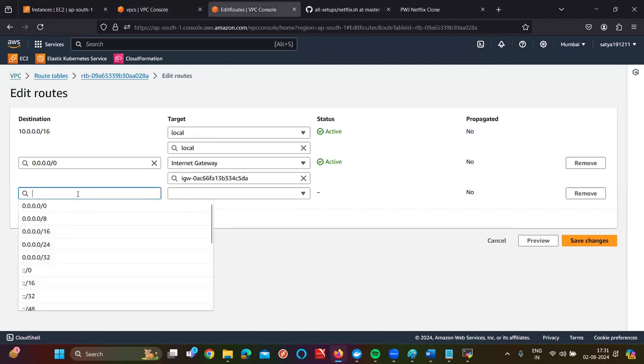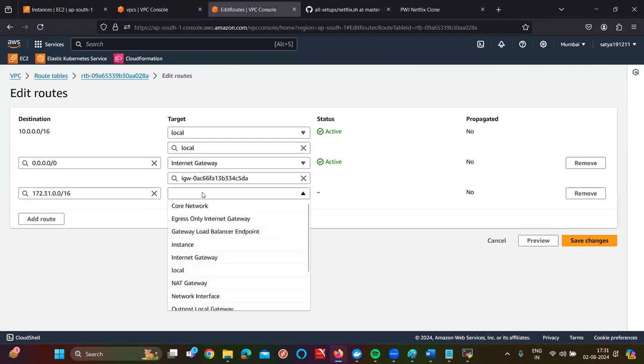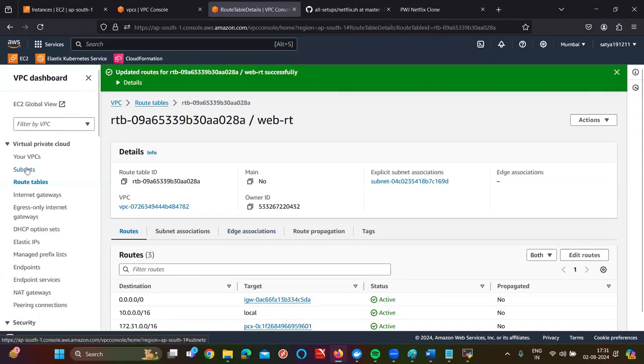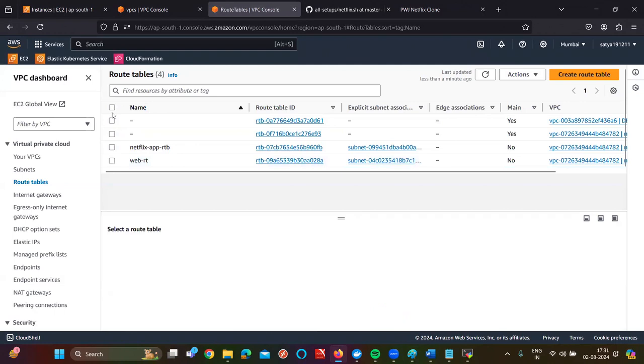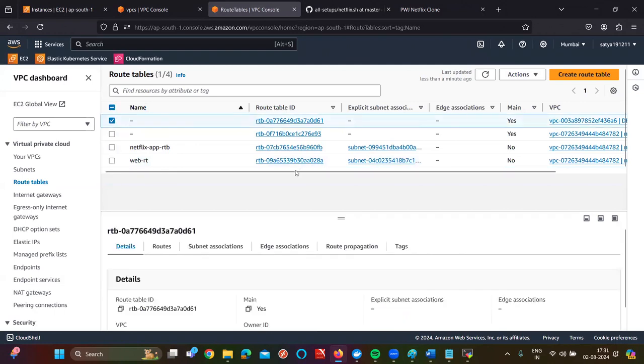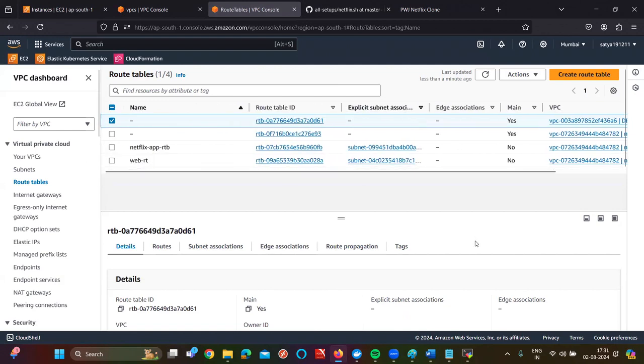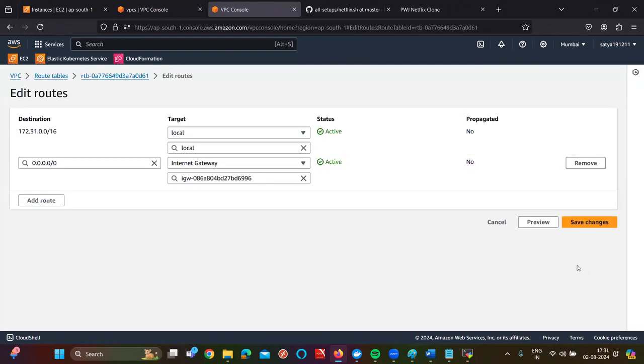That means if any request is coming from that particular VPC, go for the peering connection. To which peering connection? Peering one. Now automatically, if I get any request within this range, it will go through my peering connection. In the same way, I want to edit the route table of my default VPC also. So go to the default route table, click on routes, click on edit routes.